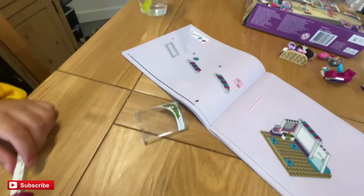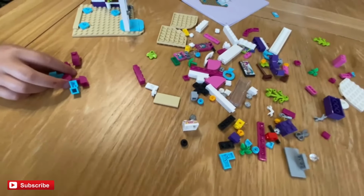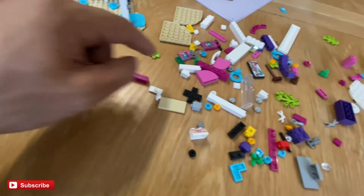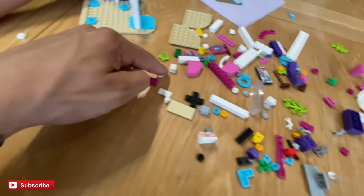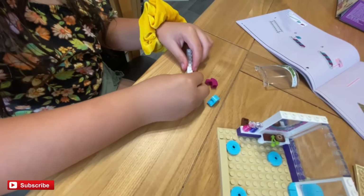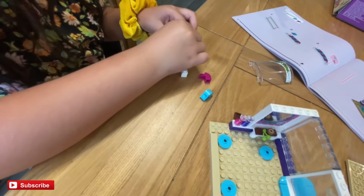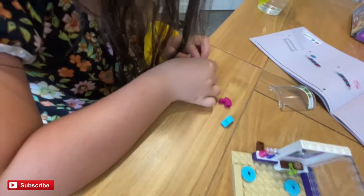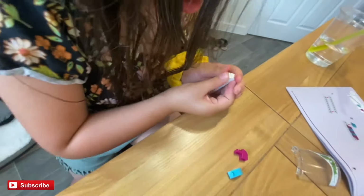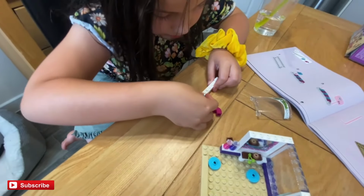Wait. Look, you've got to find two white squares. So you want two white squares. This one here. Look, one, two, there. So I can put them on now? Yeah, put one at one end, and then you can put the other one at the other end if you want. And then it makes it easier, don't it? Yeah. And then now you can do opposite colours.